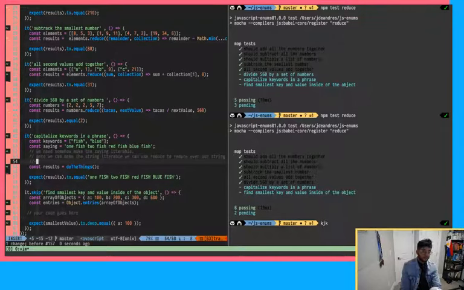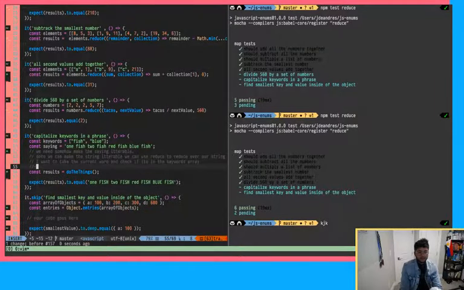Cool. So once I'm reducing over it, I want to take the current word and check if it's in the keywords array.